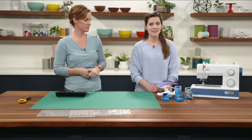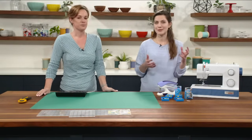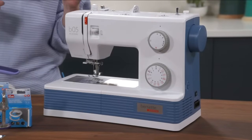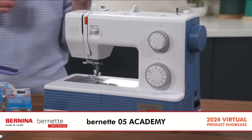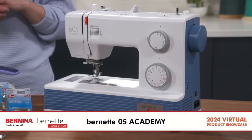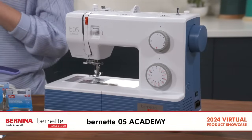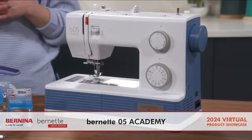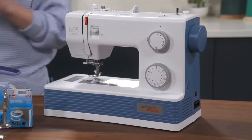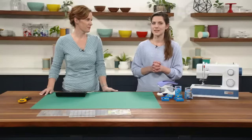So do you want to talk a little about it? Yes, it definitely is. It's a very robust machine, so it can do everything that you need it to do. But I love how the dials have the little preview of the stitch on them for you to select all of your stitches. Everything is just right there on the machine, so you can see all of the stitches that you can choose from. And like I said, it can sew through tons of layers of thick fabric. I was so impressed with that. But it's also lightweight, and it can travel with you if you need it to. But yeah, it does everything you need it to do.